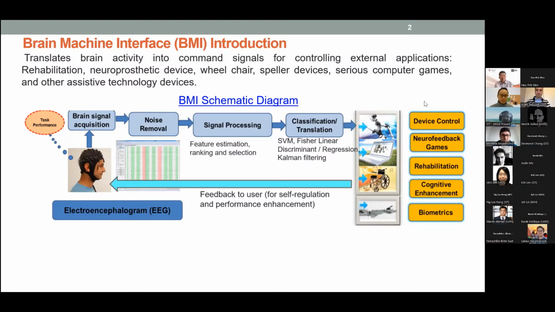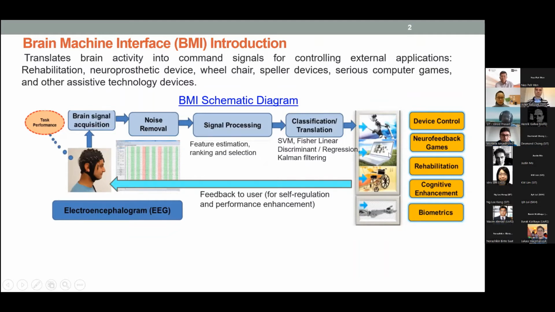Here you see an overview of the brain-machine interface. Fundamentally, we need to acquire the brain signal, and then we have to do some signal processing, basically to remove the noise, to improve the signal to noise ratio, and to extract the most relevant features corresponding to the mental task that we are trying to decode. And then finally, we go into the machine learning classification, and then interface with the output device. It can be any of the applications that we discussed earlier. And the last, but not the least important, is the feedback.